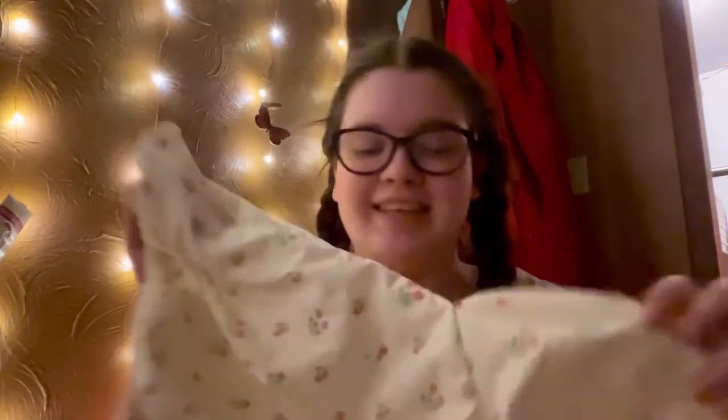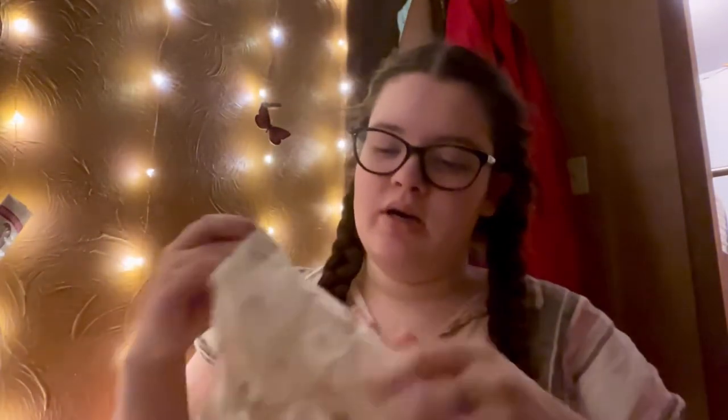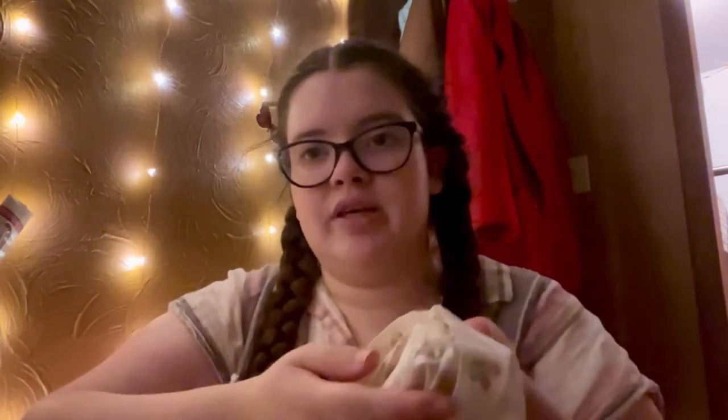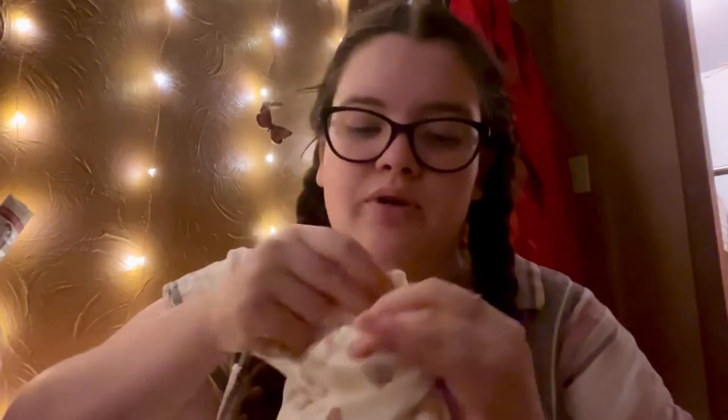It's up a lot brighter because I'm gonna do some hand sewing. The sleeves, like I said, I did all the gathers towards the top, and now I have this band. I used the edge of the sheet so that this would already be hemmed, so I don't have to worry about keeping raw edges folded in. And I'm just gonna fold this inside over this raw gathering. And if I can figure out how to do it, I'm going to do a blind stitch so you can't really see it.